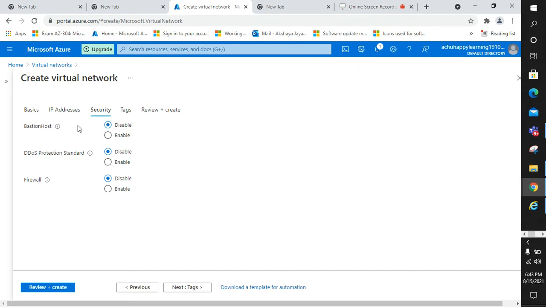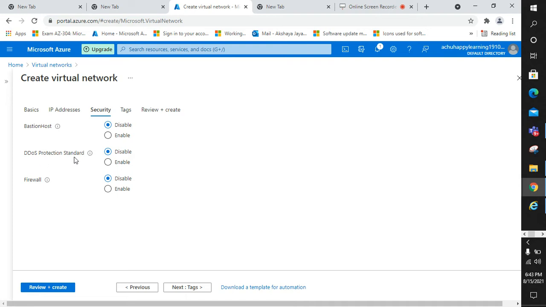In that case, I can have a server which has a public IP address and is exposed to the public internet, and I can connect to it and, through that, securely reach the private IP address VM. That is how it works. You can refer to my videos for more idea about this.